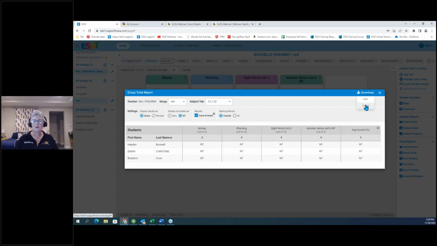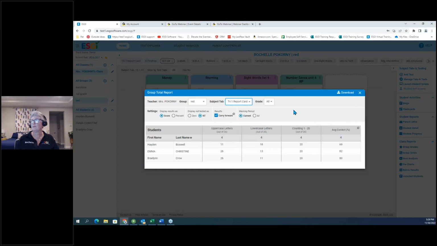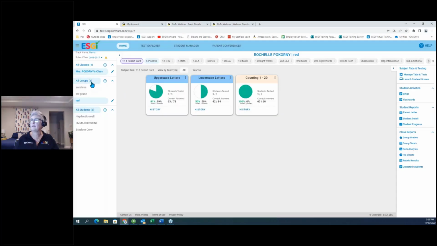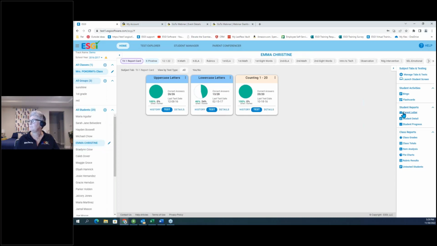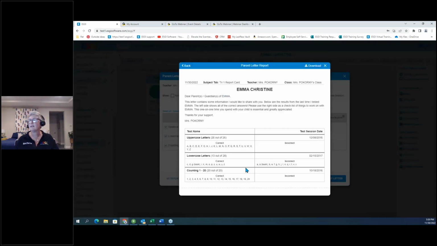You can actually download it and email it to her too if you want to. You don't have to print it out. So you can do a PDF or an Excel, and then she gets all the data about the kids here. So a couple different ways. You could just hand her a paper with the scores on it, or email it. So you would pick a kid and then you would run that. Well, a couple things. You might run that student detail as we talked about, or that parent letter. So the parent letter really is specific about which skills the child got correct and incorrect. And that could be super helpful for someone who works with them.